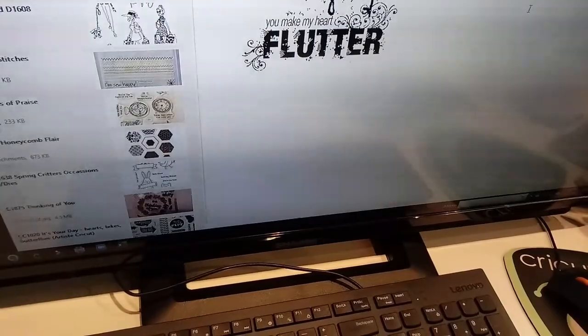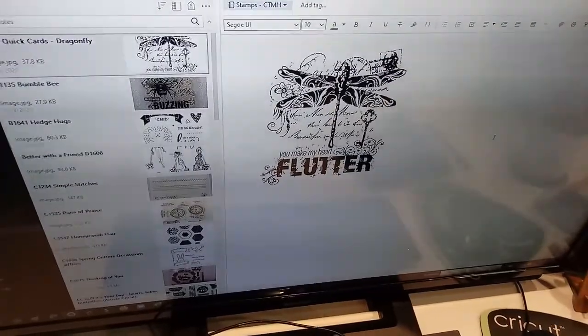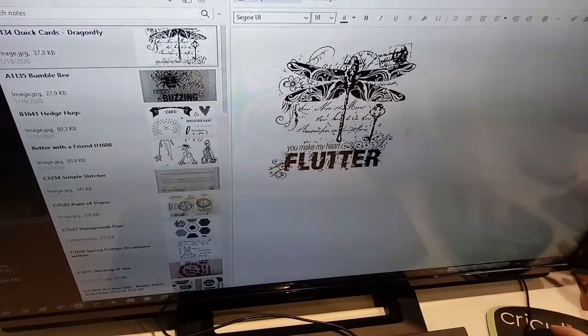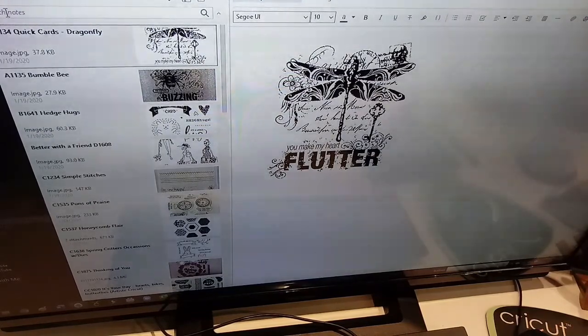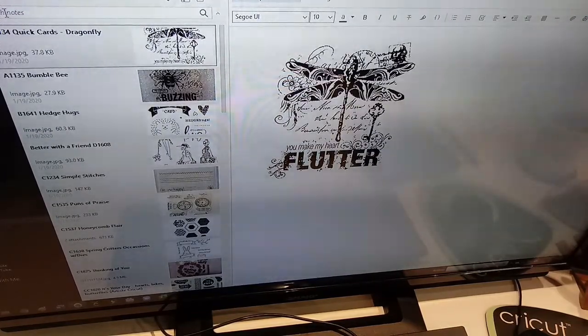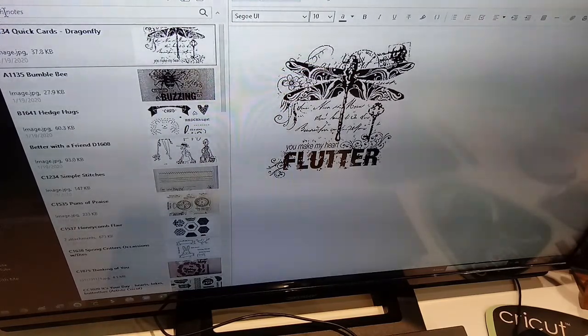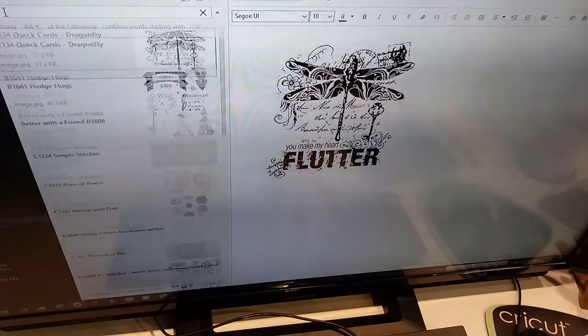I use Evernote. I'll just show you a glance here. So in Evernote, I can have the list of the stamps. So here's where I have a list of the stamps. And I put a picture from the website of what it is. So this way, on my list over here, I can search for something, and when I get a new stamp set, or if I'm at a garage sale or something, I can just pull up Evernote on my phone and type in something. Let's say like the officially. I can see that I don't have that stamp set.